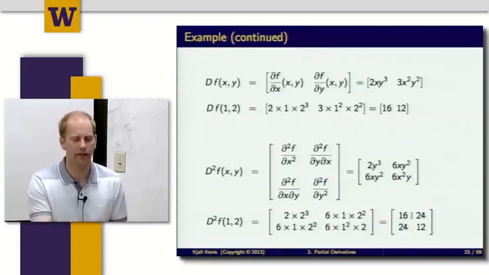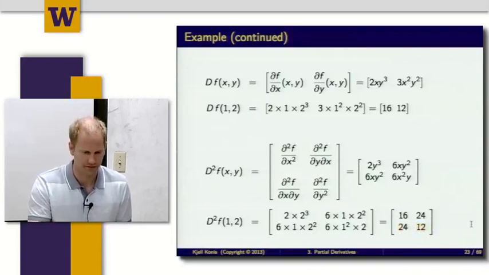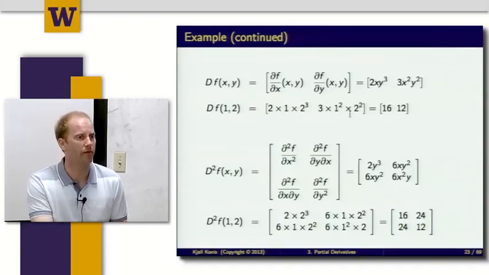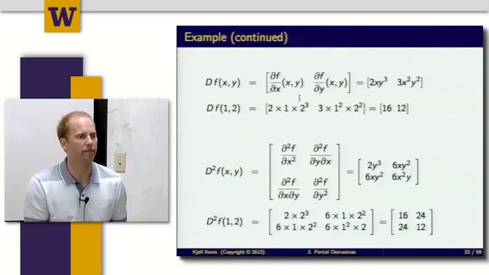If I move away from (1, 2), then these numbers here are going to change. And so where we're going to be using this is when we get to solving problems numerically. We'll be computing the gradient and the Hessian, and that's going to give our algorithm some idea. Based on what these numbers actually are at a certain point, we're going to try to move to another point, maybe from (1, 2) to (1, 1). And the way we choose where to move is going to be a function of these actual numbers that appear in here.